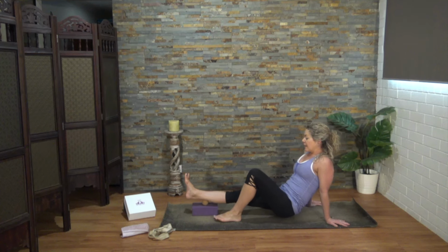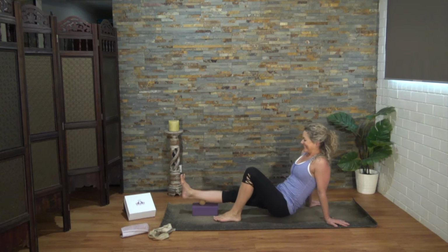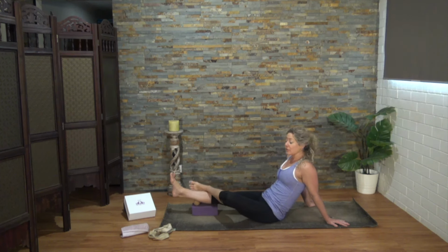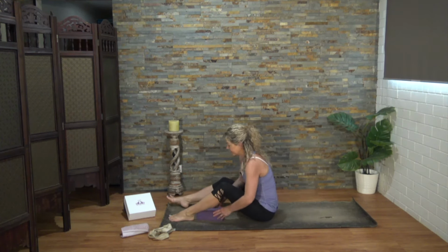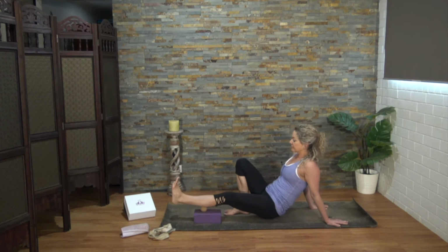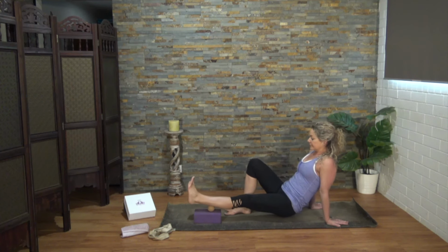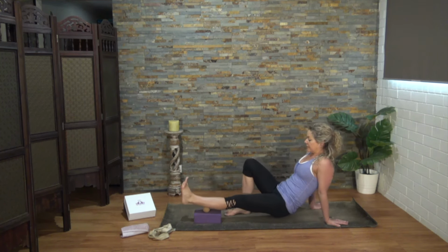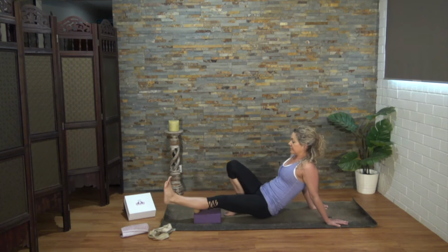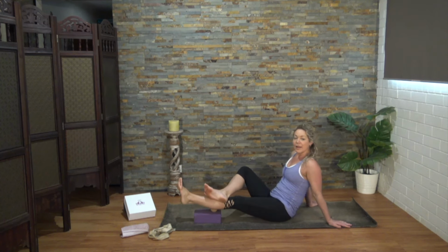So all of these techniques, hopefully you can integrate into your daily routines. This might be something you're doing while you're watching TV, for example. Now, if you'd like something a little stronger, you can always place your other foot on top. And I'm going to change sides. And let's finish up there.